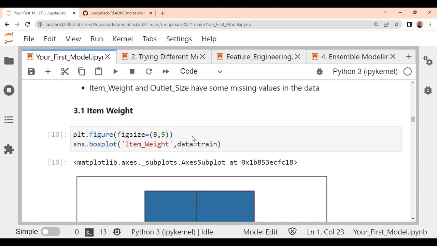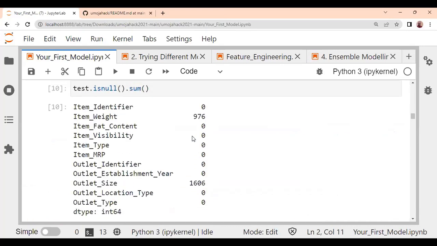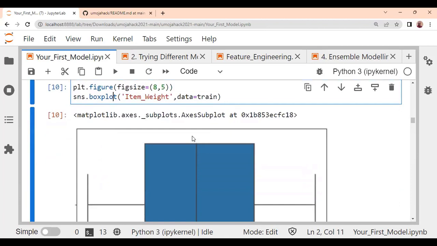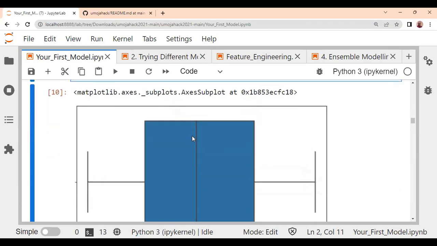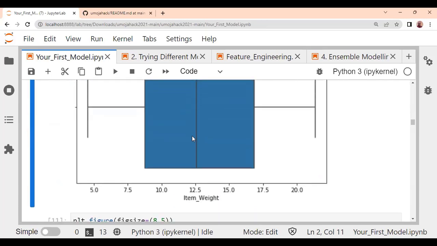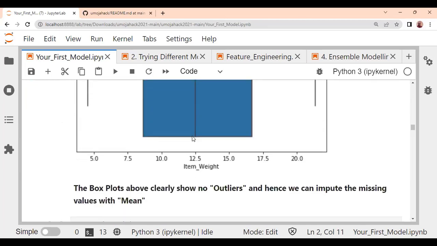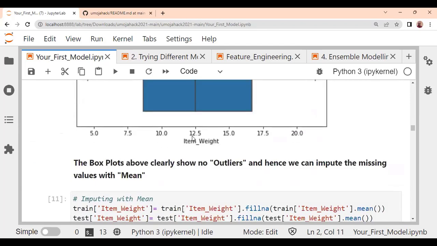The next thing I did was to plot, because item weight is a numeric feature, while outlet size is categorical. Because it's numeric, I checked the item weight and used the box plot to see the mean, and I can see what the mean looks like. It's about 12.5 or thereabouts, for my item weight, which has values that range between 5.0 and about 20.0 plus, right? That's what I did here, just trying to check through what I have.